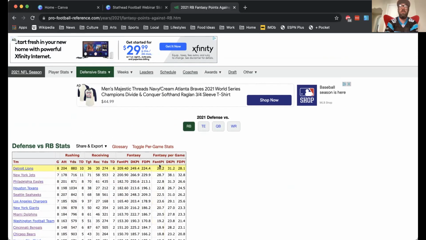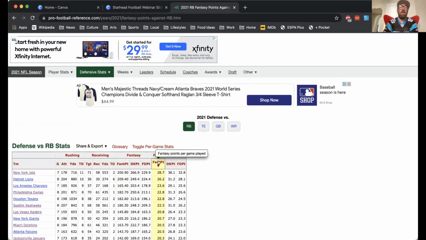So you can look at this and look at your team and be like, I have a guy who's facing the Bills this week. Maybe I shouldn't start that guy. Whereas I have another guy who I don't usually start, but he's playing the Lions. That's a great matchup. I'll put him in the lineup.